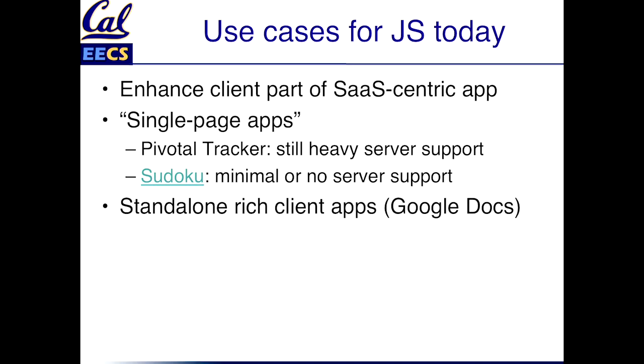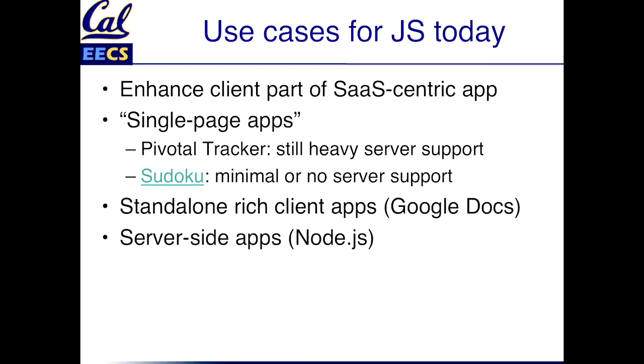There are also standalone rich client apps. When Google Docs came out, which formerly was a startup, I think, called Writely, that was another, wow, you could do something that's almost on the order of a simple word processor and do it entirely in the browser. And of course, Node.js and other frameworks like that, where people are now writing the SaaS side of the app in JavaScript as well. So we're really going to focus on these. It's not that the other ones are less important, but what we're going to learn about these two categories will get you a fair amount of the way to get started if you want to work on the other ones.